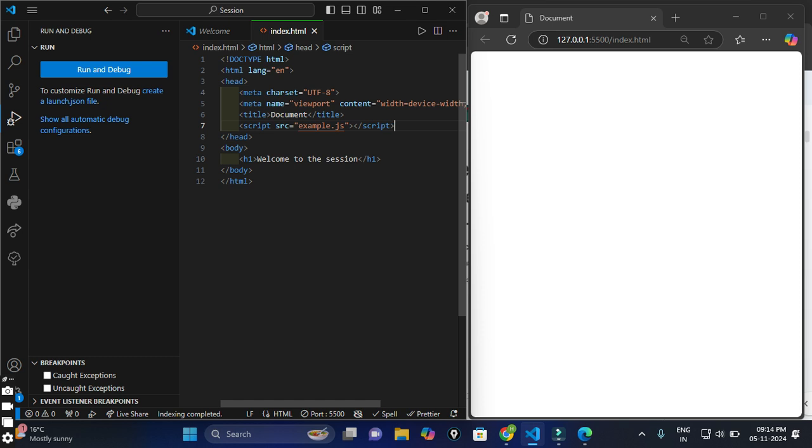If I add the script at the end of the HTML document, that means after the body content. To improve loading performance, you can move the script tag to the end of the document, just before the closing body tag. This way, the browser first loads and displays all HTML content and then processes the script.